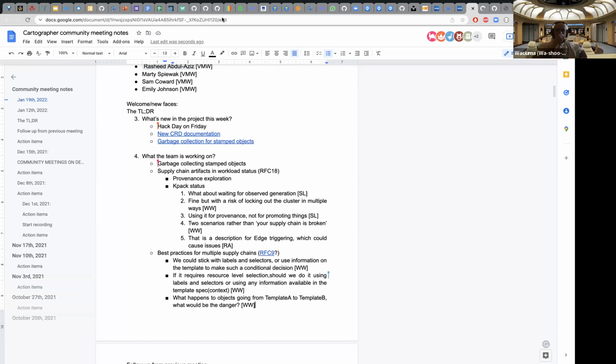A lot of my ideas have already been addressed by others, but I just want to point out that these are two very different questions we're raising. One, do we want this dynamic nature in the templating at all, like switching templates based on something static, such as a label or some property in the workload? And the other is, do we want this to be dynamic based on other artifacts in the supply chain? I just want to call out that we should reason about those separately.